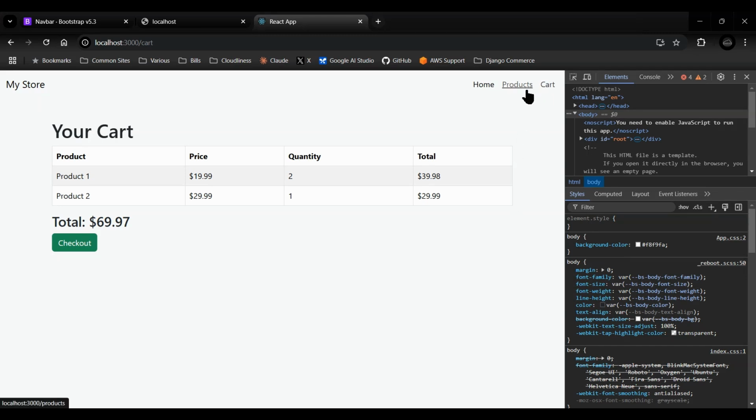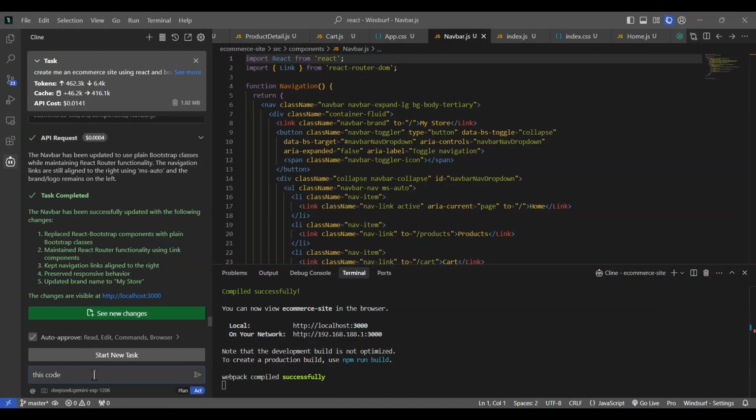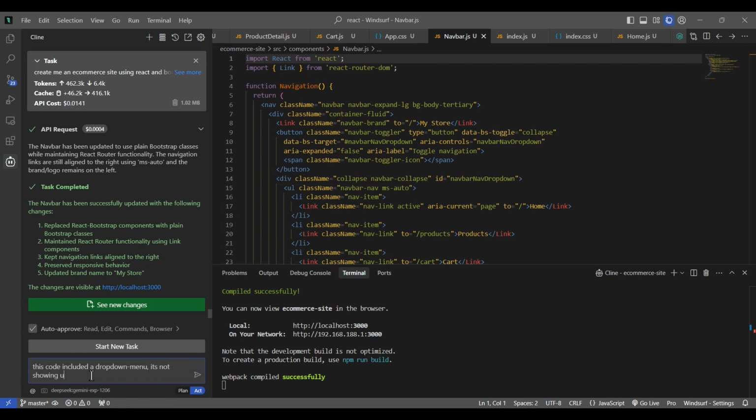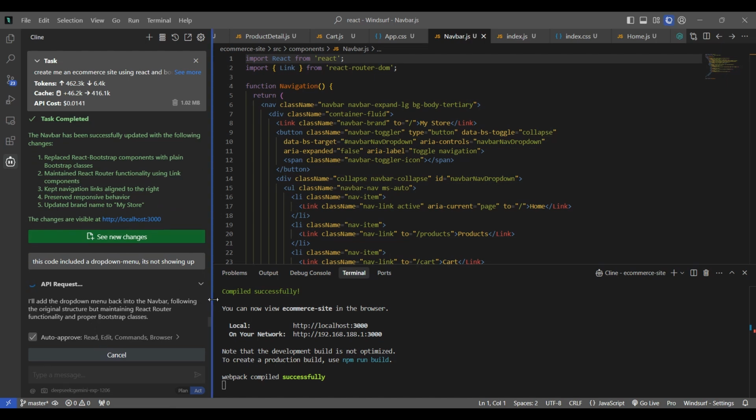It did not give me the drop down menu that I wanted. So let's see what's going on. This code included a drop down menu, but it's not showing up. Let's see what it says.